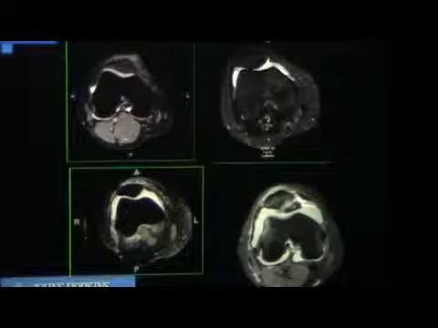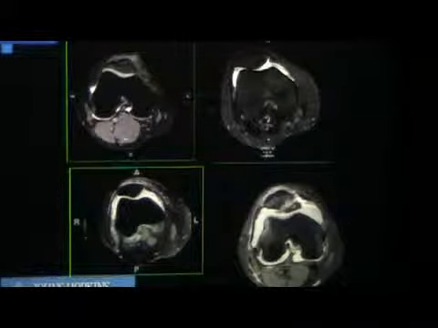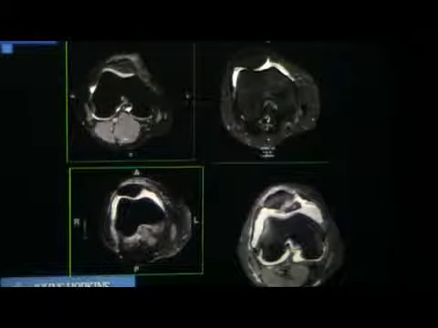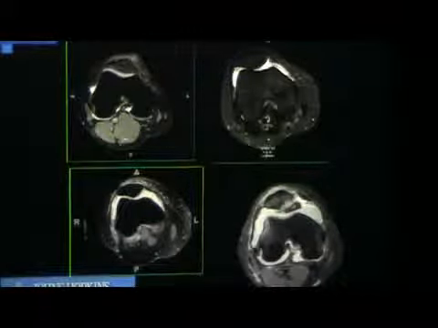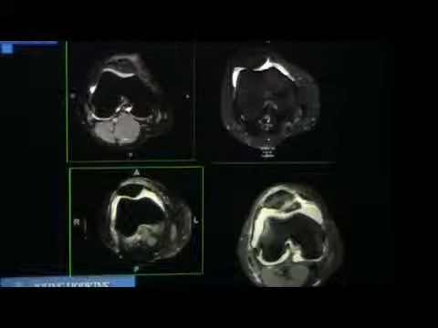So you have these macros for all these MRs, right? You have to fill in when you go to these MR rotations: effusion, present, absent; synovial proliferation, present, absent; plica there or not there. Things like that. So the first thing is effusion. I've seen people over-calling effusion a lot, so you should know what the criteria is. Okay, I don't always measure it, but you should know the criteria.